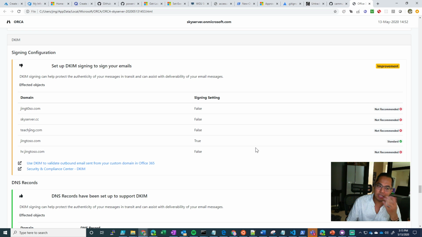DKIM. If you're not familiar with DKIM, it is basically signing the emails when they leave your organization, so that if you do get an email inbound and it hasn't been signed, then it fails DKIM. And DKIM might be a parameter to help us understand if it's an illegitimate email or not. So having proper DKIM, SPF, or DMARC is very important to achieve a good security posture when it comes to Office 365. So make sure that's configured.